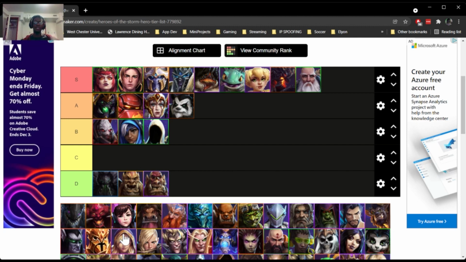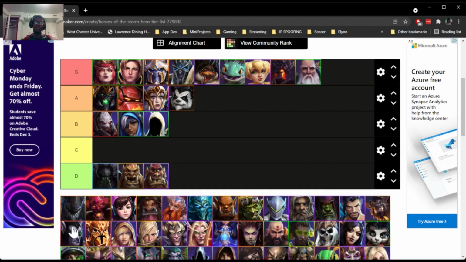He's got stuns, he's got slows, he's got a big stun. Apart from the cube thing that he tosses around, his ultimate is a big stun. So he has setups, right? That's why he's S tier.